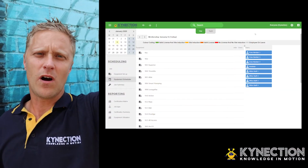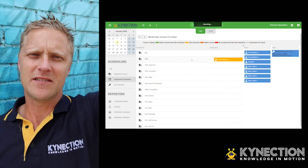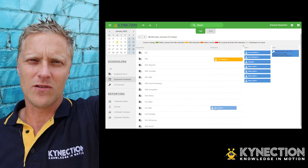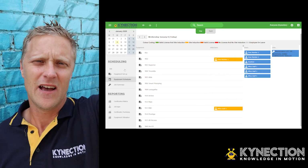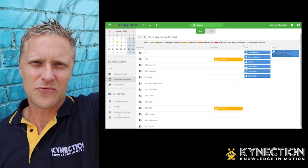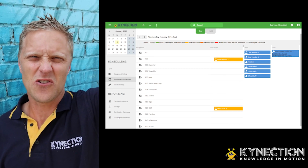So this is the reason why we spend a lot of time building our integrated job management system. What it means in simple terms is that all of your operations can be managed under one login, under one roof, as opposed to having to use separate applications, certainly Excel spreadsheets and any sort of paper. The guys can receive their jobs fully electronically and everyone's happy and it's a lot easier to do.